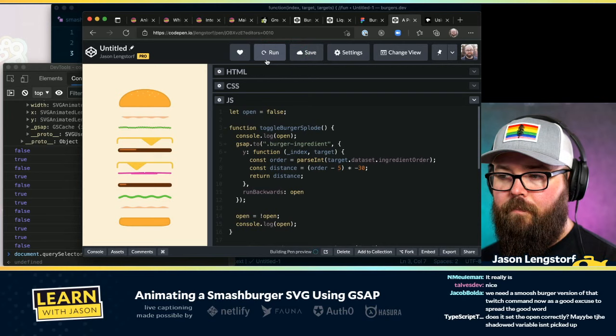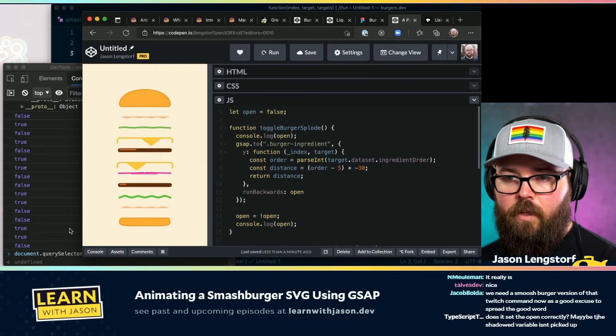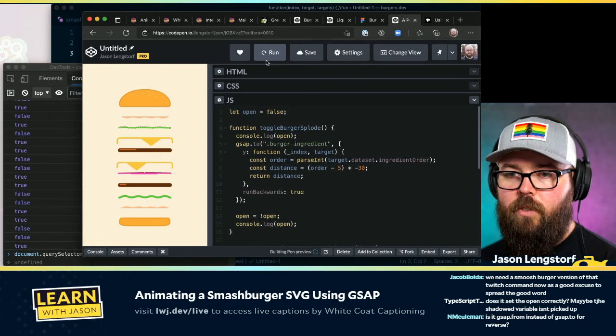Gotcha. No. Okay. So open is set correctly and it is toggling. So when I click... what if I just set this to true? What happens? Will it just explode for me? Okay, so it does work if we set that correctly.